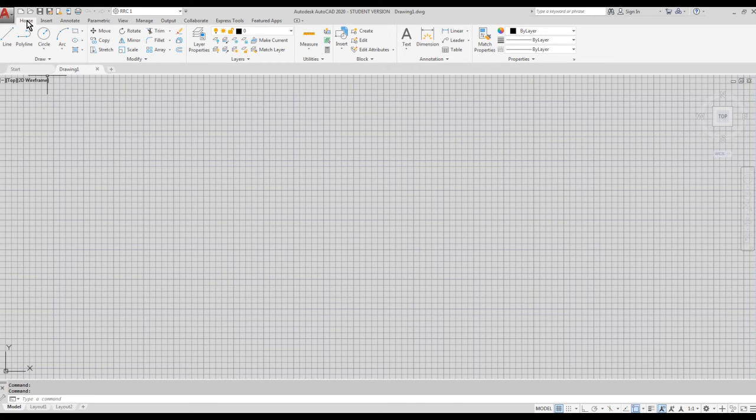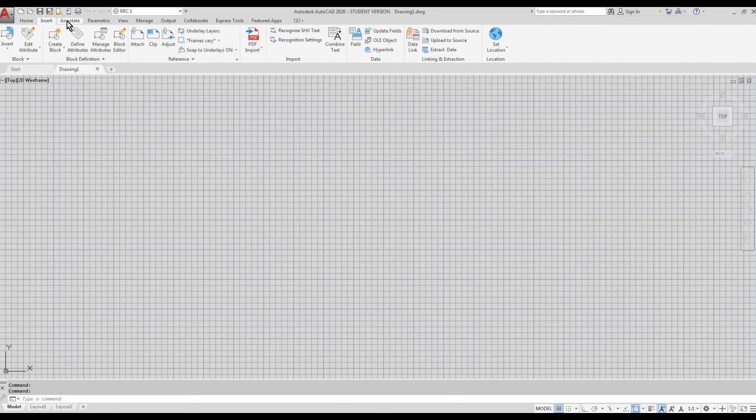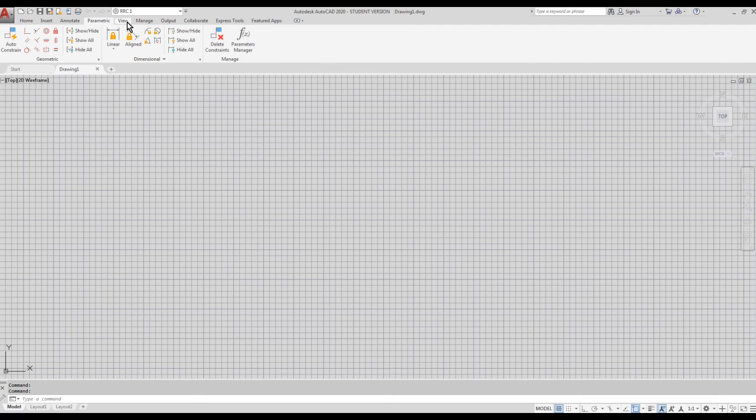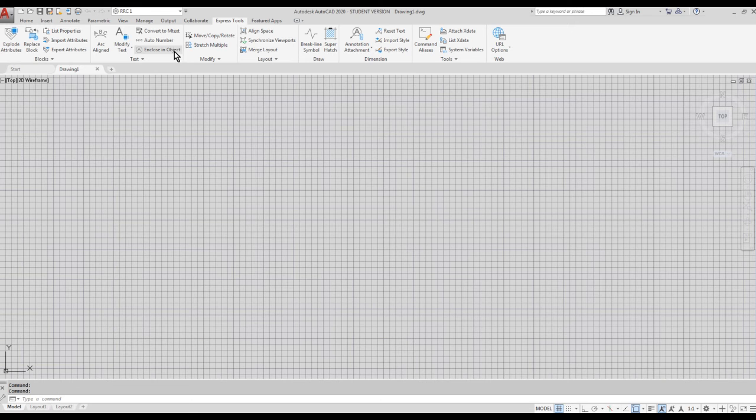In the Home tab, which is the primary tab that we will be using, it contains the two most important panels which you will be using on a day in, day out basis. The first one is the Draw, and the second one is the Modify. Before we take a look at these particular tools, let's quickly take a look at the additional tabs. As you can see, different panels come up, which contain other tools that we will be using throughout our exploration of AutoCAD. Let us go back to the Home tab.